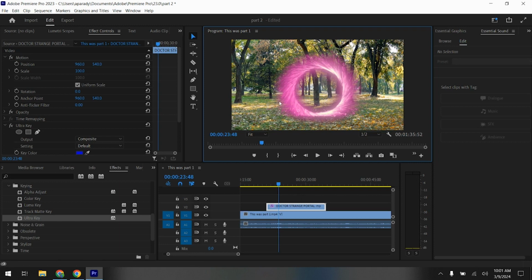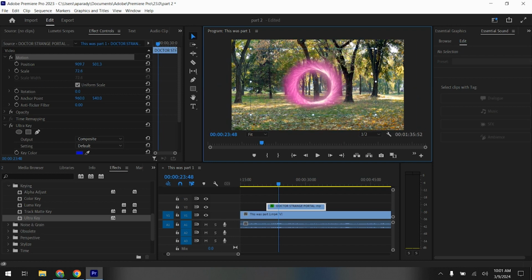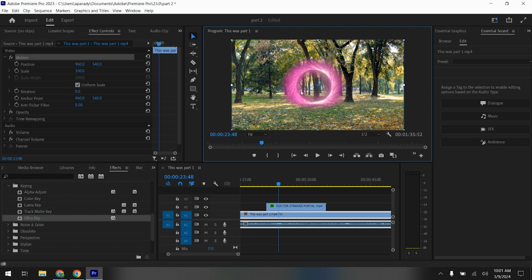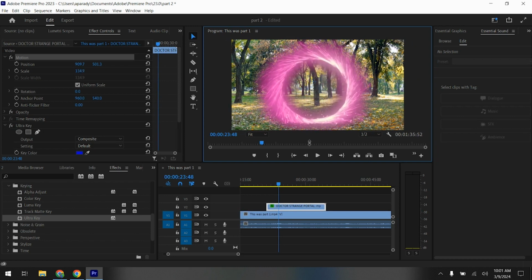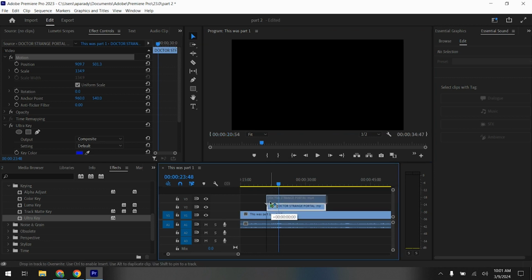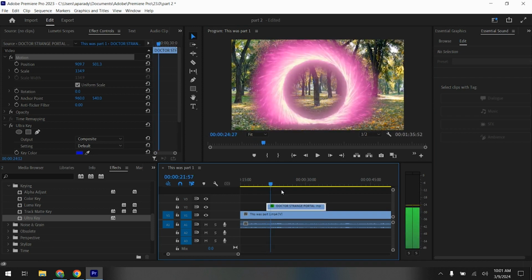Now, with this, you could also click on the effect layer, make it go bigger if you want to. Okay. I would caution you about going smaller though, because sometimes you will see this frame. So see, this is actually a really good green screen effect. We really did do a good roto brush on it in After Effects. So right about there is how big the portal gets. And right there is pretty nice. Okay. So right there is fine.